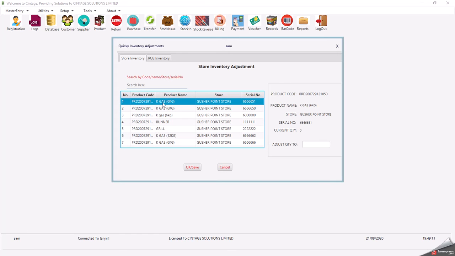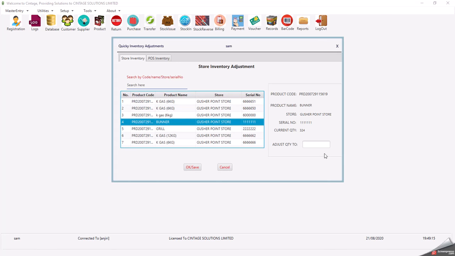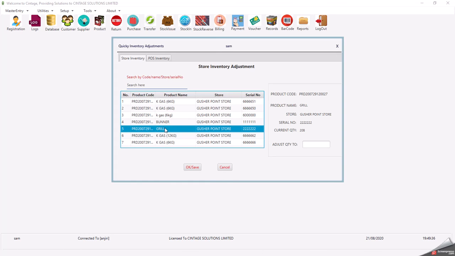So you can decide to adjust banners. Let's say current quantity is 324. So you can decide to reduce it to 300. Then you click OK. So you realize it has changed to 300 items. 300 banners. So that is under store inventory.